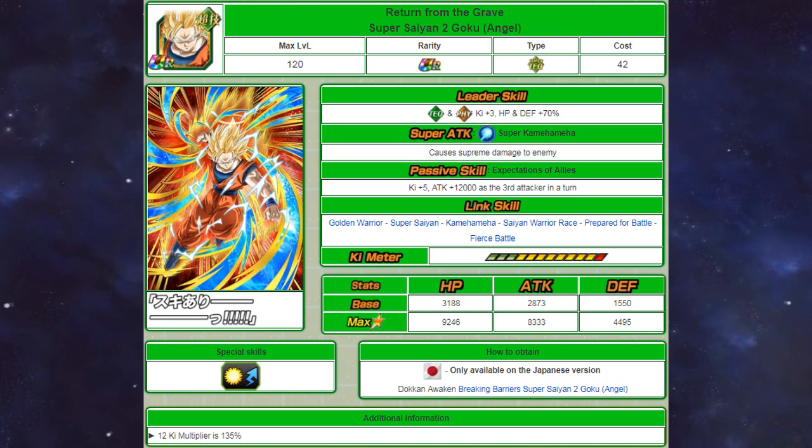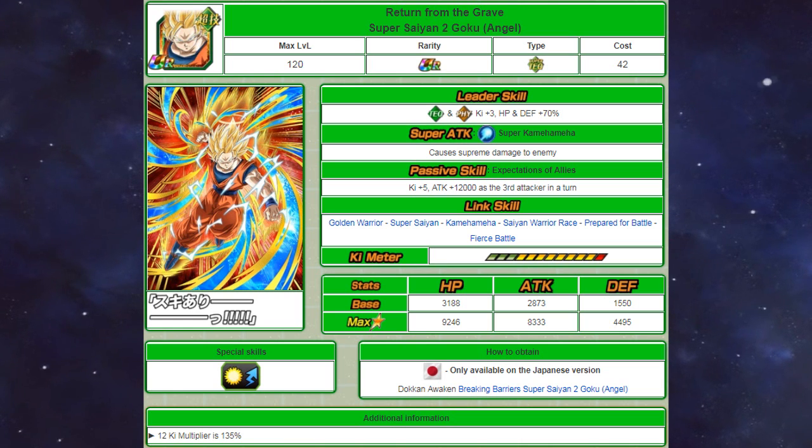So as long as you can survive, it's okay, but if you can't deal damage in return, it may be a bit of a problem. But keep in mind that if you're going to use a Tech Super Saiyan 3 Goku lead, you're going to get a 120% attack boost anyway, so it doesn't really matter too much. So very good leader skill actually, and I would love to play around with it, but unfortunately I don't believe I have this guy over on JP.